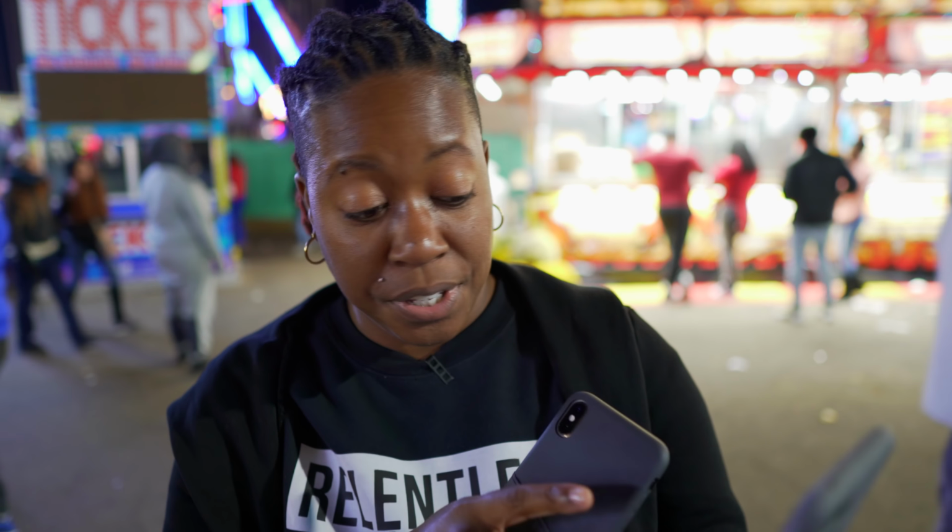Now let's get their opinion. Which one do you think took the better photo? You like the iPhone? Yeah. Let me brighten the screen up on this one. All right, what about now? That one. The iPhone still? Yeah, that was clearer. Yeah, it is a lot clearer. So they're voting on the iPhone, y'all. All right, thanks.